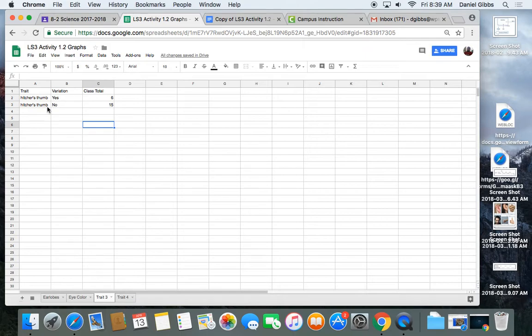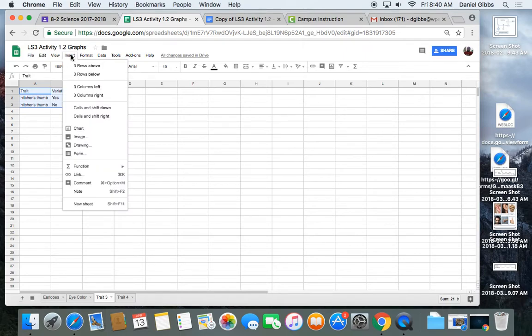So here's how you're going to make a chart based off of your data table right here. First, drag from the upper left-hand cell to the lower right-hand cell, and you have that highlighted there. Once that's highlighted, go to Insert, and then select Chart.